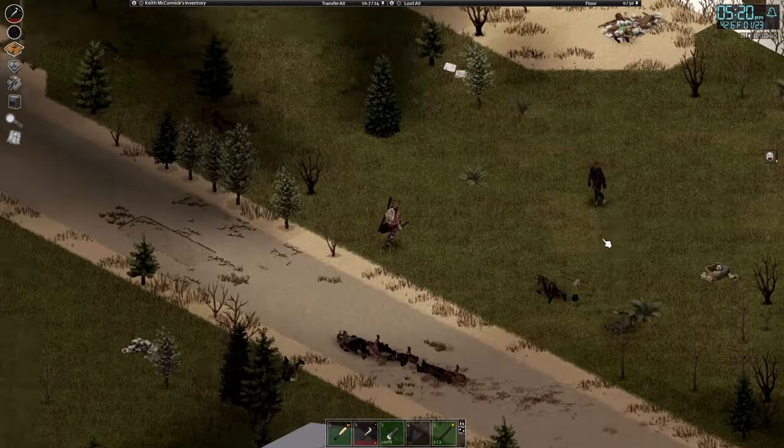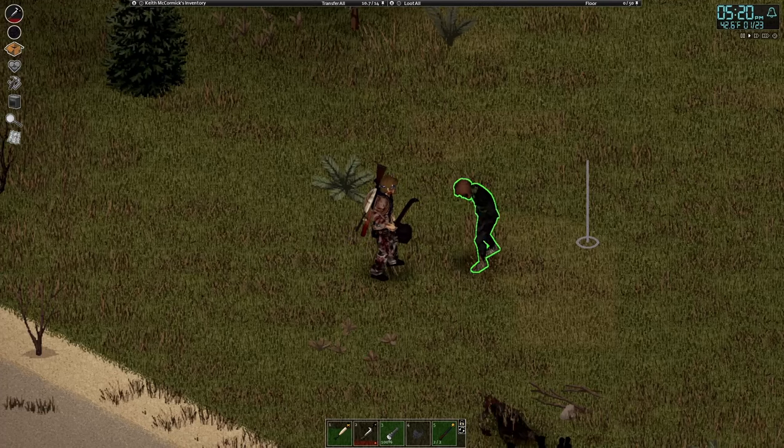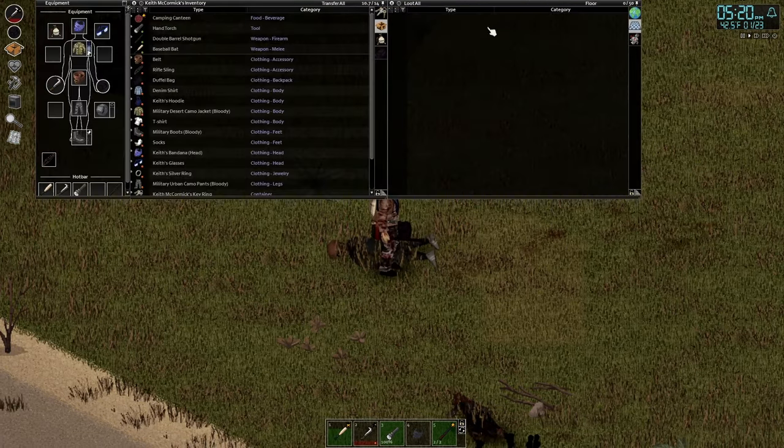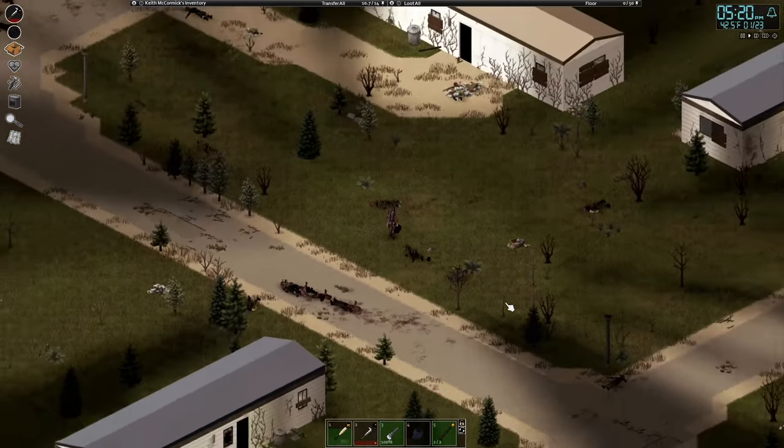Oh, hello. Where are you guys coming from? Who is your leader? Tell me now. Oh, you're dead. Never mind. Sorry. Not a good interrogator.